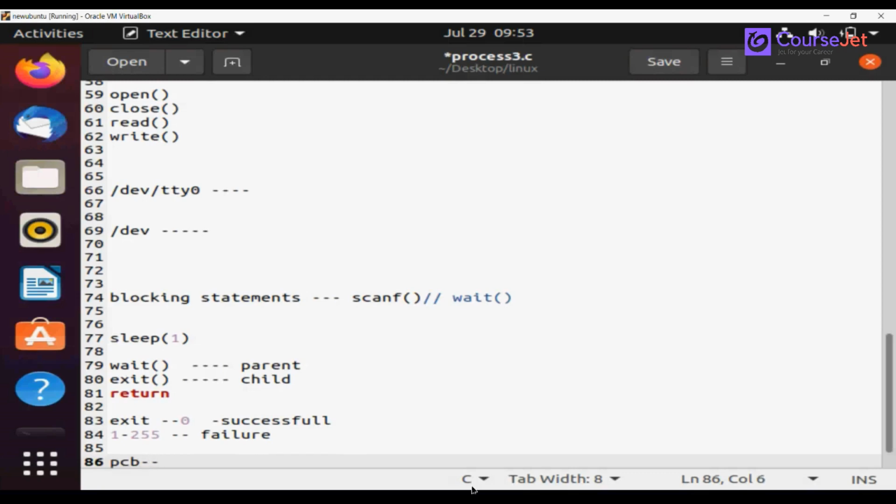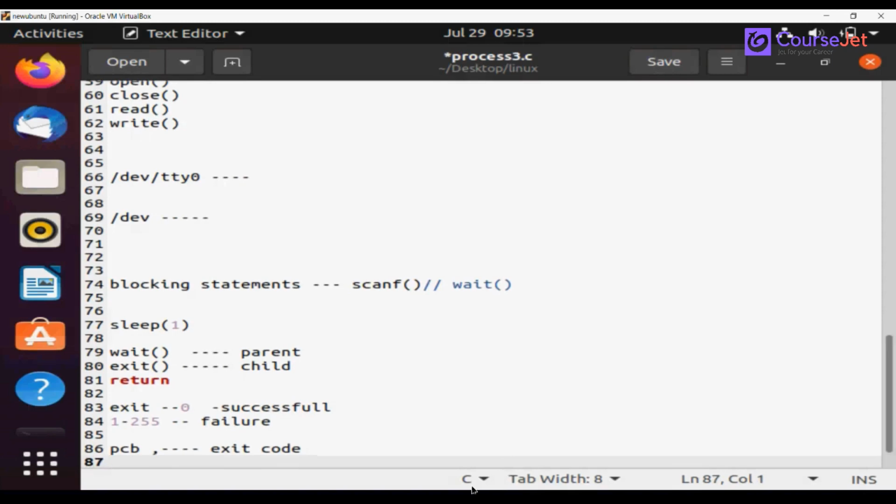So once the child process is terminated, user space is deleted, but the kernel space PCB will be there, and it contains one more piece of information, that is the exit code, what exit code it executed. So that information will be there in the PCB. It will not be removed immediately.